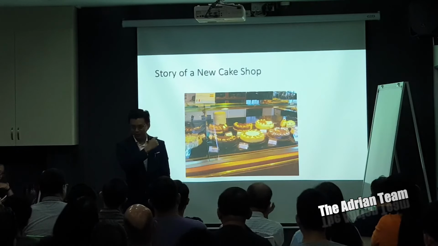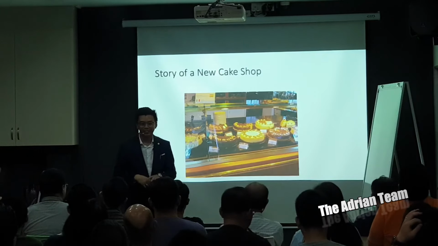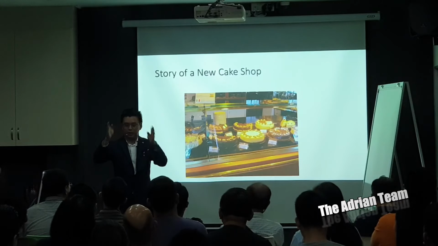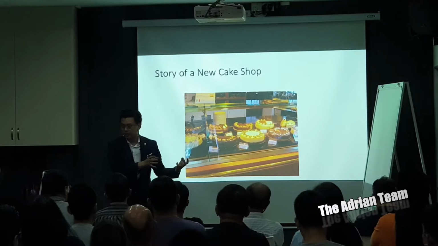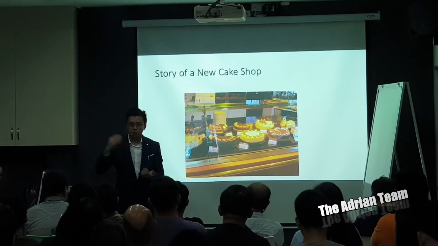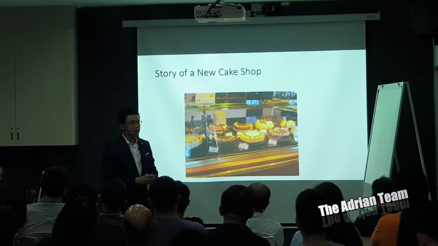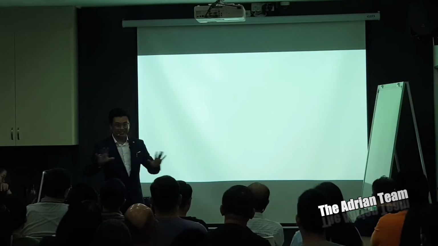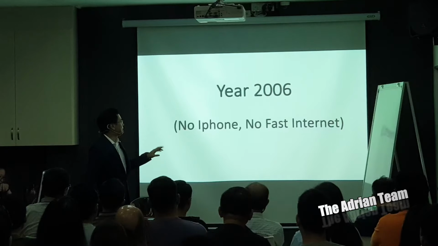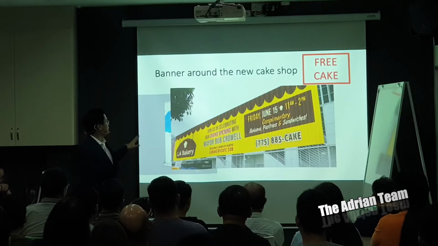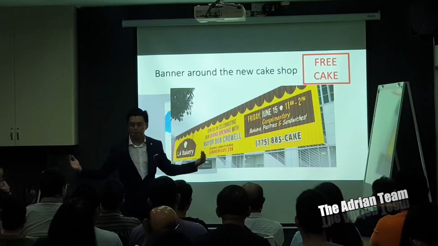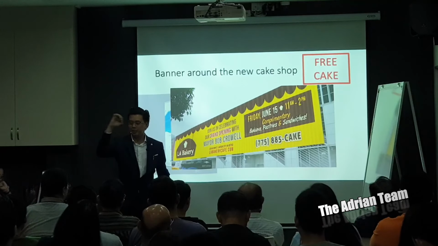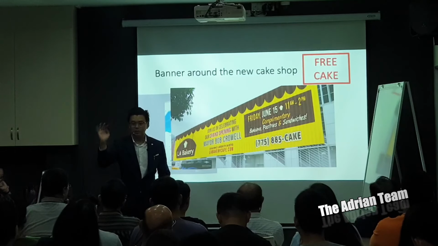But let me tell you what this shop actually did. This is a real story, by the way. Year 2006, right? They wanted to create a new cake shop. So when you want to start a shop, first of all, you have to have a physical shop, right? Then when you buy or rent the shop already, you need to do some renovation before you open the shop, correct? When you want to renovate the shop, this is what happens. The shop is empty. So in year 2006, no phone, no fast internet, how to do marketing? You put a very big banner that surrounds the shop, right? Say opening soon, what date? Correct? You can do that, right? So these are all very good.